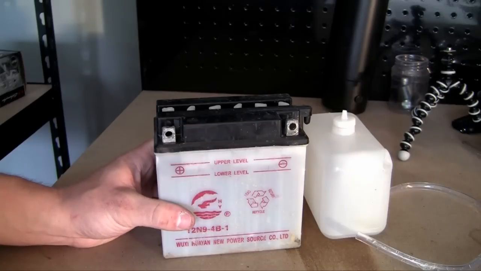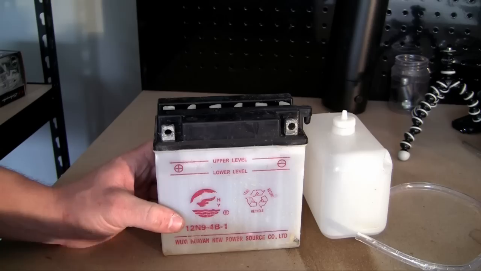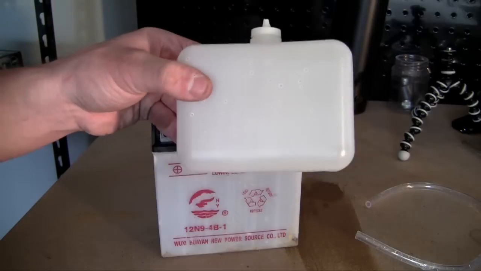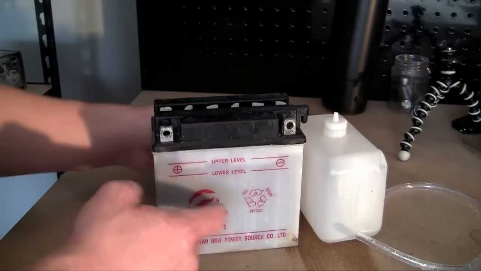Now, if you just go ahead and plug this battery in and try to start your dune buggy, it's not going to work. What you need to do is actually add the solution to your battery. This is actually an electrolyte. It looks like water, but this is a chemical solution that makes your battery work.